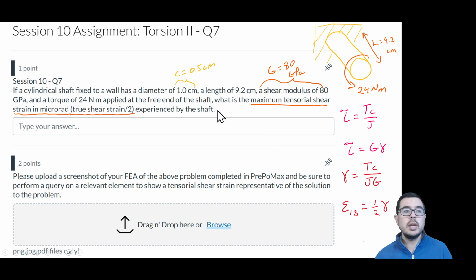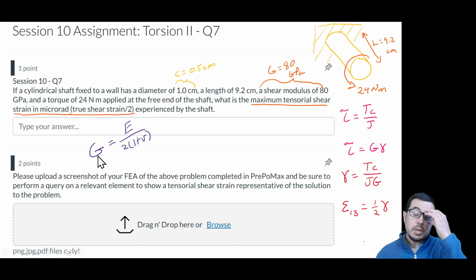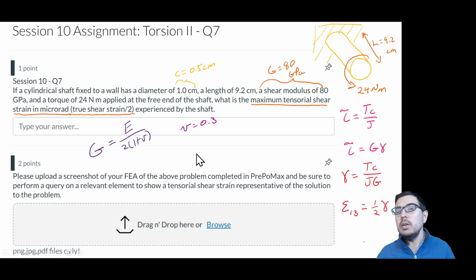I didn't give you an elastic modulus and a Poisson's ratio. So let's examine a constitutive relationship that relates Poisson ratio, elastic modulus, and the shear modulus. For many of the materials that we're dealing with, nu of 0.3 is not a bad value for, say, steel. And we can rearrange things to solve for the elastic modulus. So E would be equal to 2 times quantity 1 plus nu times G.